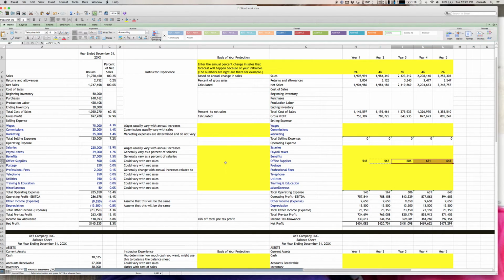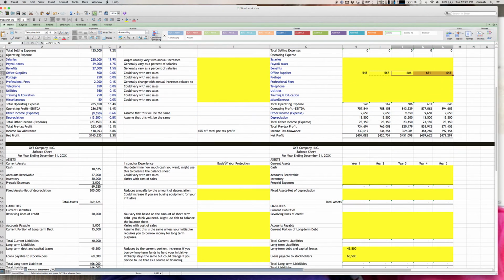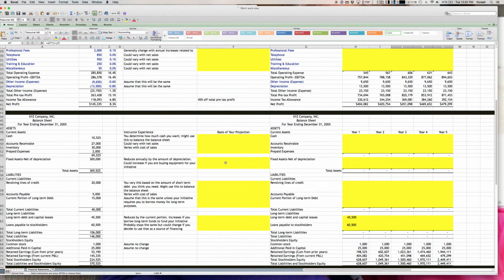What's most important is that you write your assumption down for each one of these projections. Write it down so I'll know what assumptions you made. When you do the balance sheet, the information from the net profit is tied into the balance sheet, so it'll automatically increase your shareholders' equity. And I am going to instruct you not to worry about any changes in equity other than that, so I fixed that for you. But you do need to project what you think you're going to need for cash, and what your accounts receivable are going to be, and what your inventory is going to be, and your prepaid expenses.